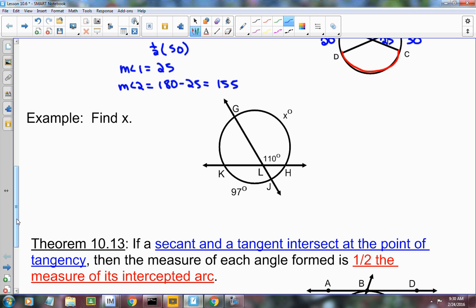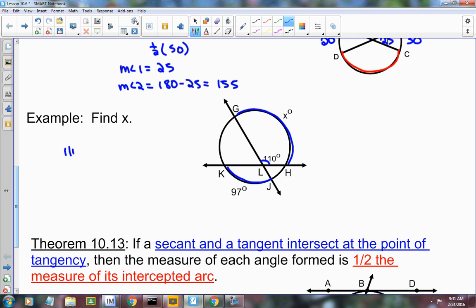Again, we have two secants that intersect inside the circle, okay? And we want to find the value of x. Now, in this case, the angle is not the unknown, but the process is still the same. I know that this angle right here is 110, correct? This is its arc, and this is the arc of its vertical angle. We still follow the same steps. Your angle is half the sum of its arc and the arc of its vertical angle. So I set it up the same way, I just have a different piece of the puzzle that's unknown.